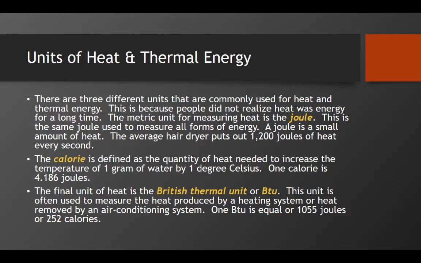The last unit, which you still find in a lot of heating and cooling units, if it's an air conditioner or if it's a space heater, is the BTU, or British Thermal Unit. Now, this unit is often used still, as I mentioned, in our air conditioning systems or in our space heaters. 1 BTU is equal to 1055 joules or 252 calories.